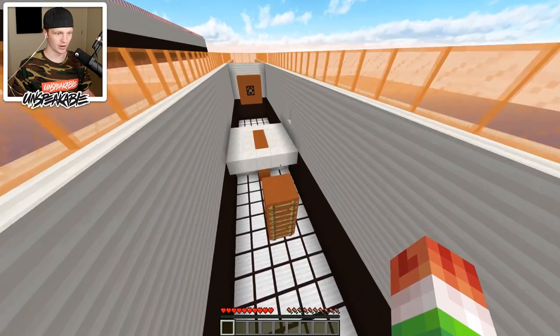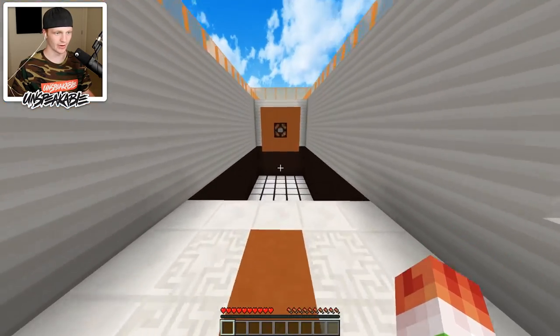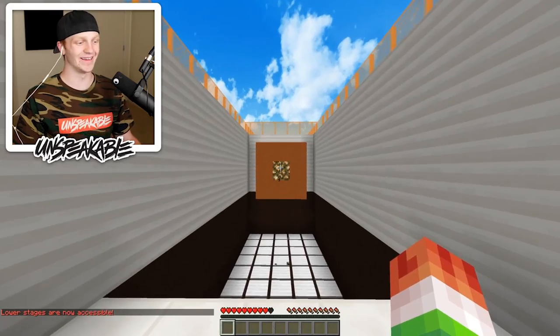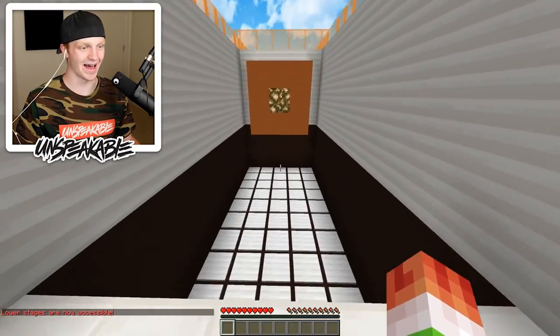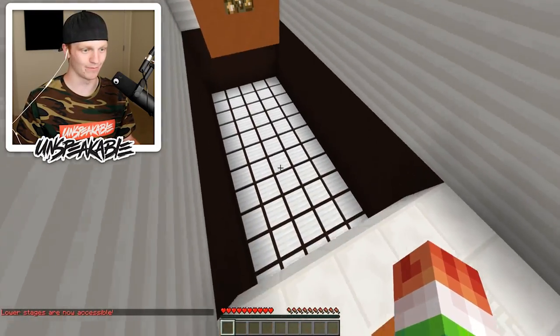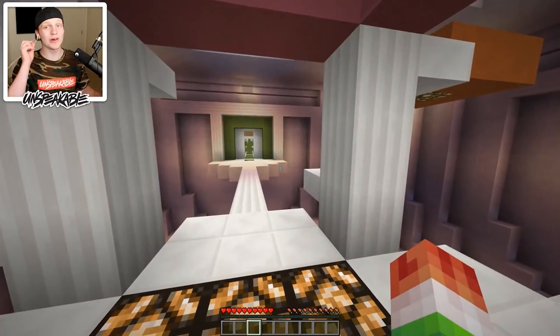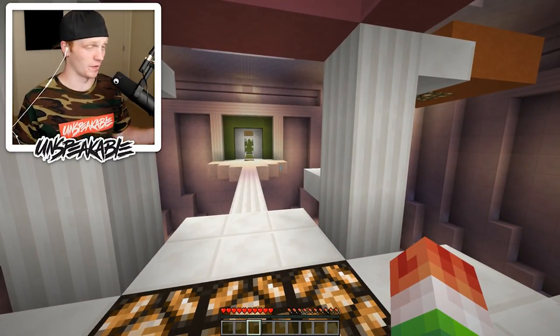Oh, my gosh. I don't even want to know what the hard one is going to be like. Okay, there we go. Oh, do we really have to jump for the button? There we go! Lower stages are now accessible. Okay, how do we get back to the other stages? All right, look at this. I've unlocked all the stages now, so now we can do any of the stages. I'm gonna try to start on the hardest stage.